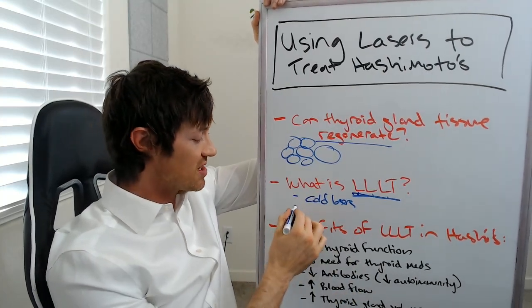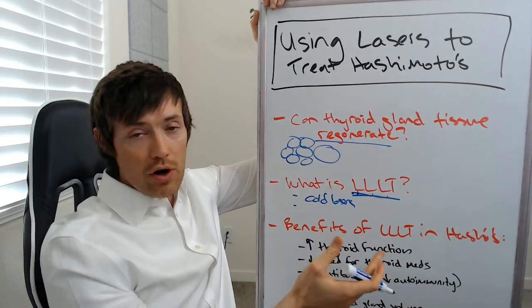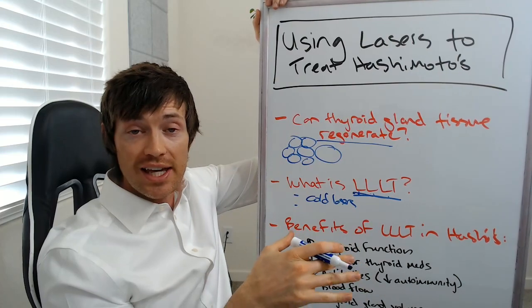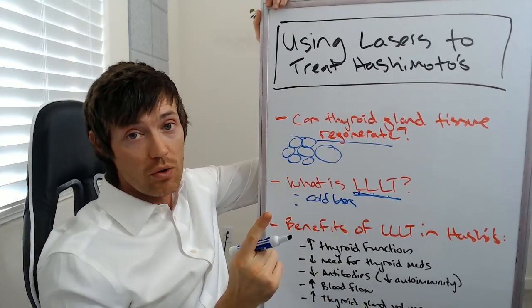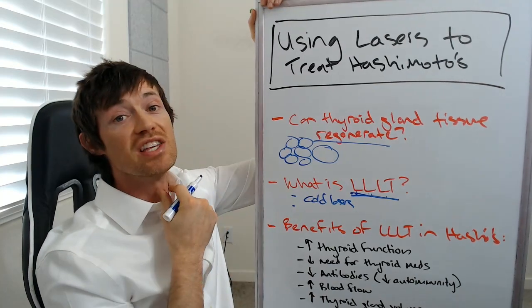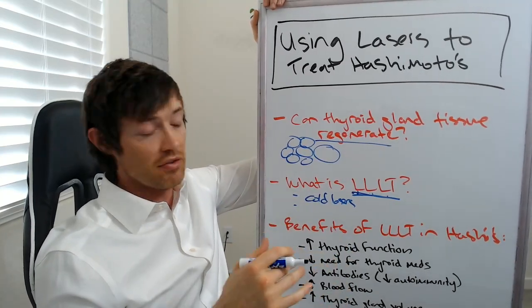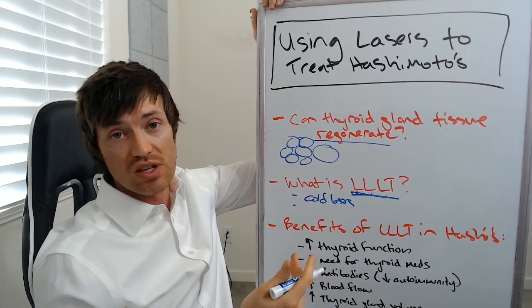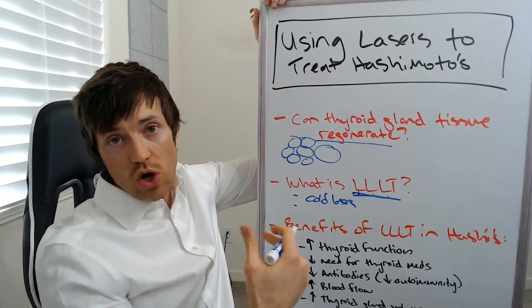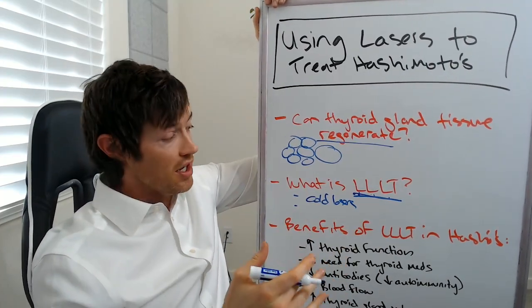The problem with these lasers — and you might be wondering why you haven't heard about them before — the answer is simple: lasers don't really penetrate deeply into the skin. But we can use this as an advantage when treating thyroid conditions, because the thyroid is very superficial, meaning it is not deep inside the body. For instance, if you wanted to reduce inflammation in an organ inside your abdomen, there's just no way the laser is going to penetrate deep enough to get through your skin, fat, fascia, and intestines.